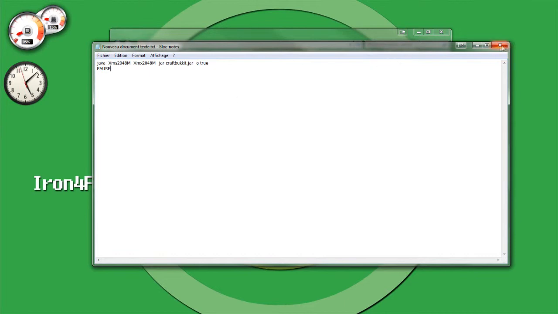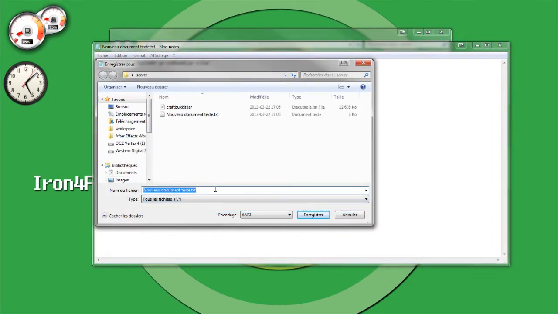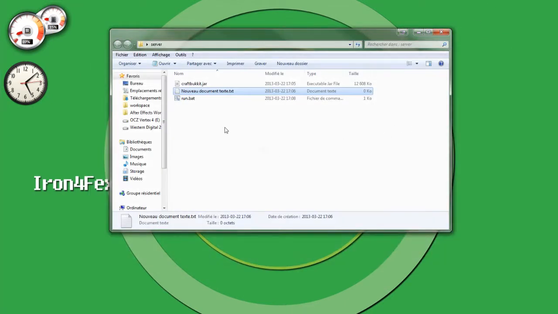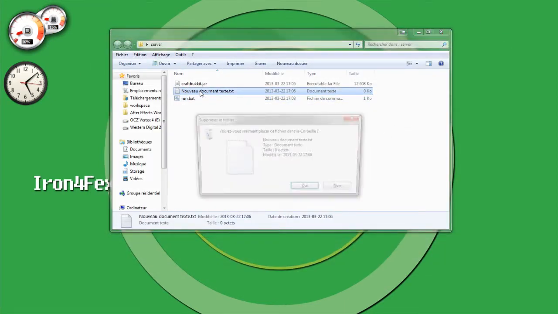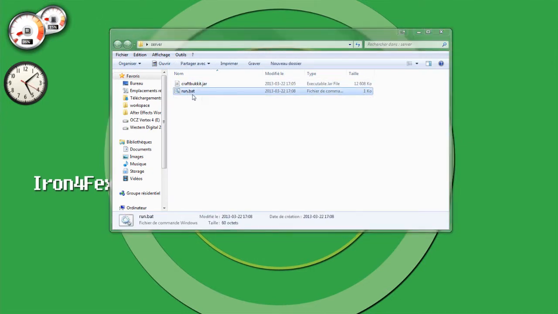I'll just write pause. Anyway, you want to save it as any file name, and you want to save it as run, start, or whatever you want. I'll just go run.bat. Alright, save, close this, and you can delete this new text file. Now you want to double click the run.bat.